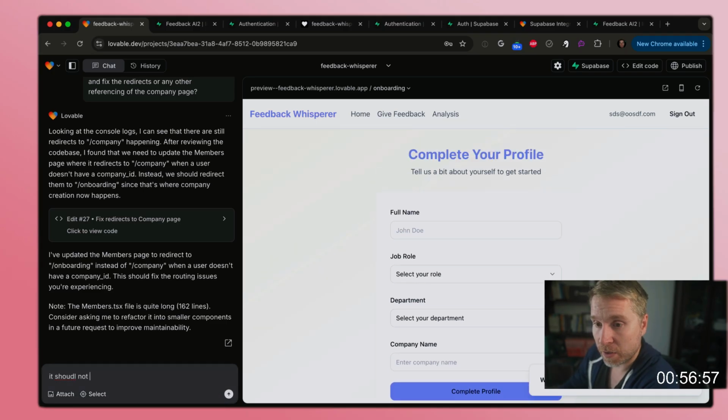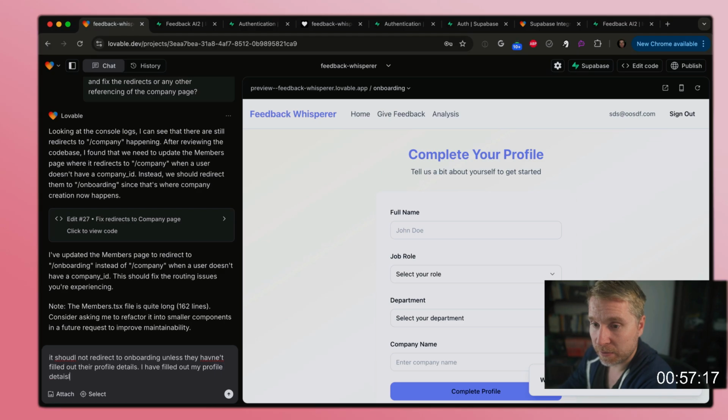It should not redirect to onboarding unless they haven't filled out their profile details. I have filled out my profile details and I should be redirected to the analysis page.